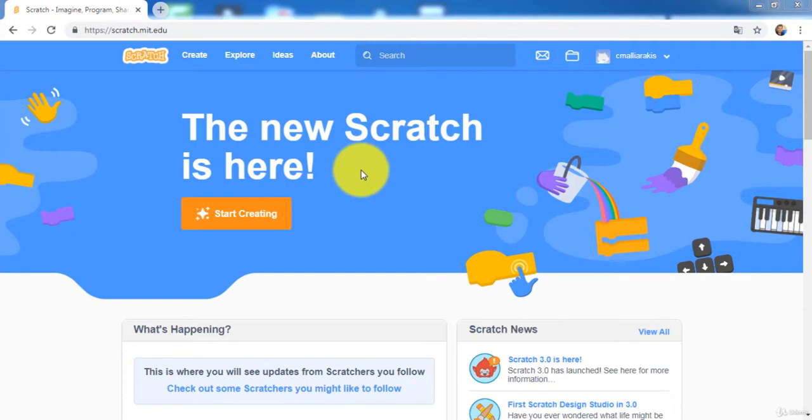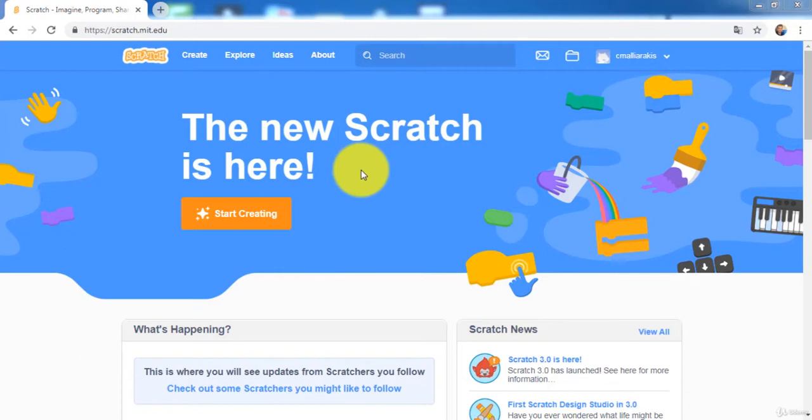Scratch 3.0 released just on the 2nd of January in 2019, and it is the third and current major version of Scratch. It is a complete redesign and re-implementation of Scratch written in HTML5. It features a new, modern look and design with the stage moved back to the right like Scratch 1.4 that we really liked. So it was released just 2 days ago, just on January 2nd, 2019.